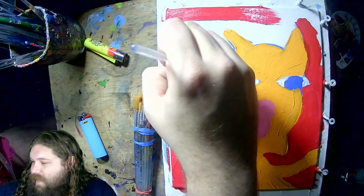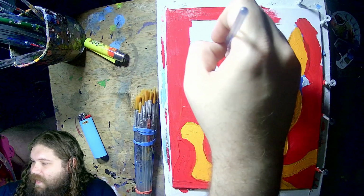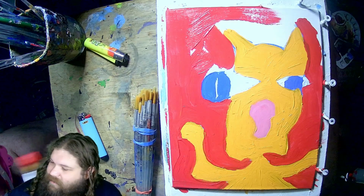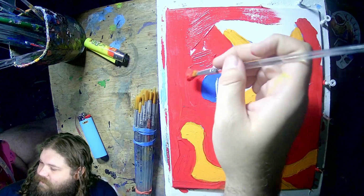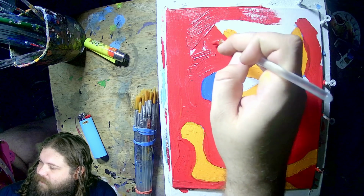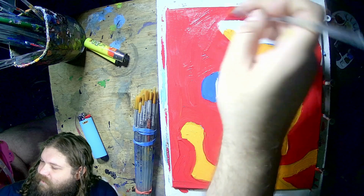Right now I'm using black paint. I gave up on black paint for a little while, and now it feels nice to be back. I have some green in a tube, some orange in a tube, which for a while there, I just cut out of my painting life.